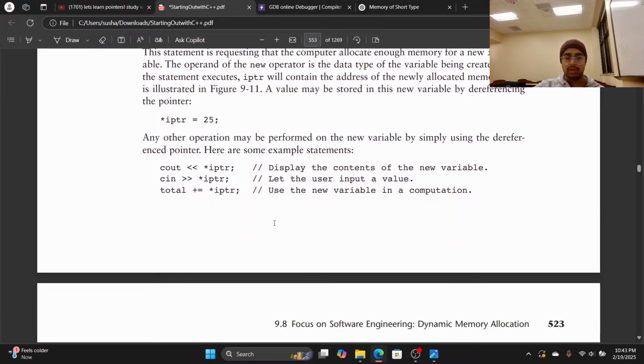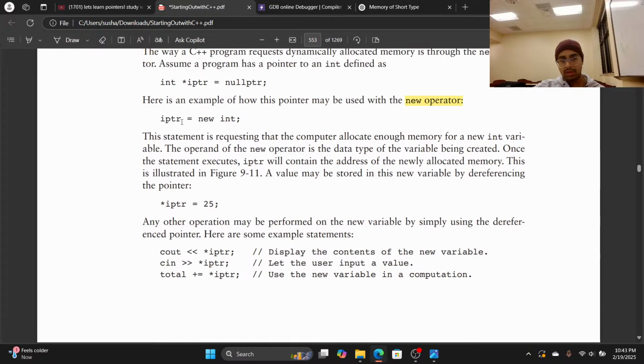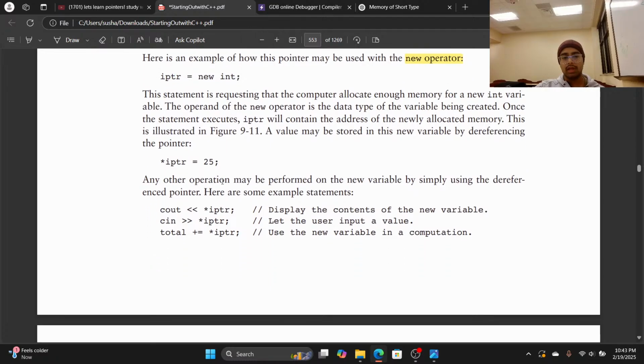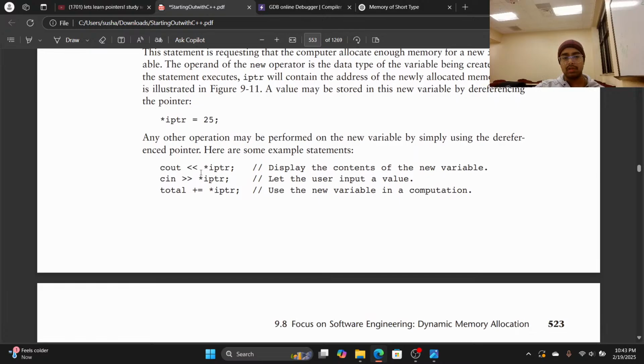So we will do this first, then we will do this. We need integers. We will use these operations, like we can do sin or something like that.